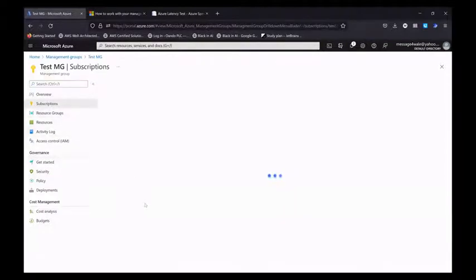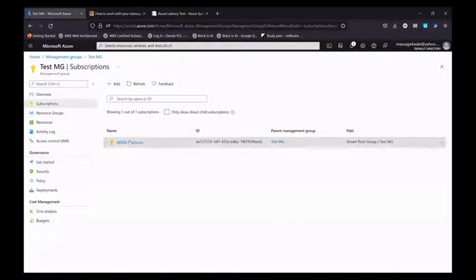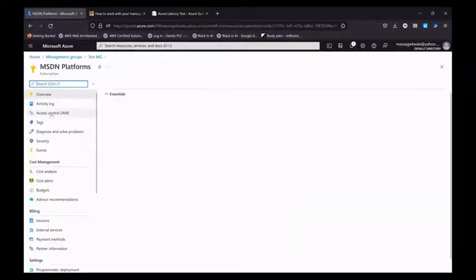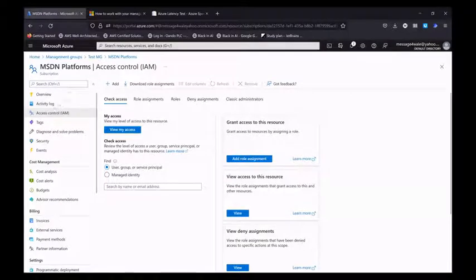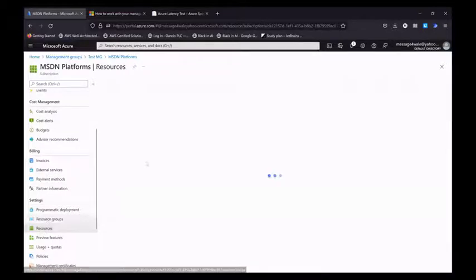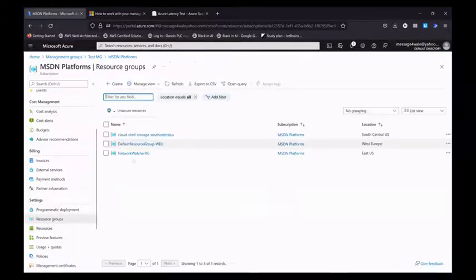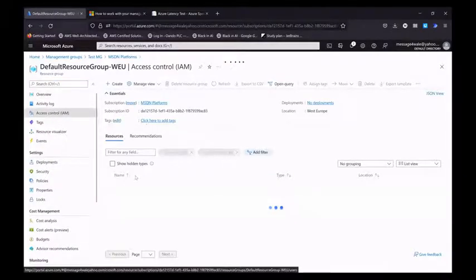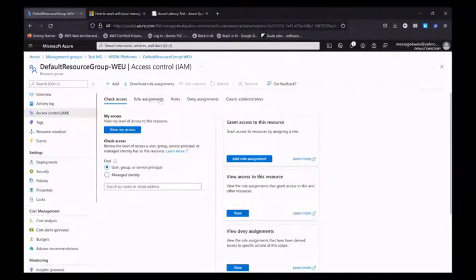I come to this guy and I come to this guy. So you can see access control here also. You could also manage who has access to this subscription. And also at the resource level, if I come to resource groups, I can come to a resource group as well. This resource group, I can come here also and define who has access to this resource group.